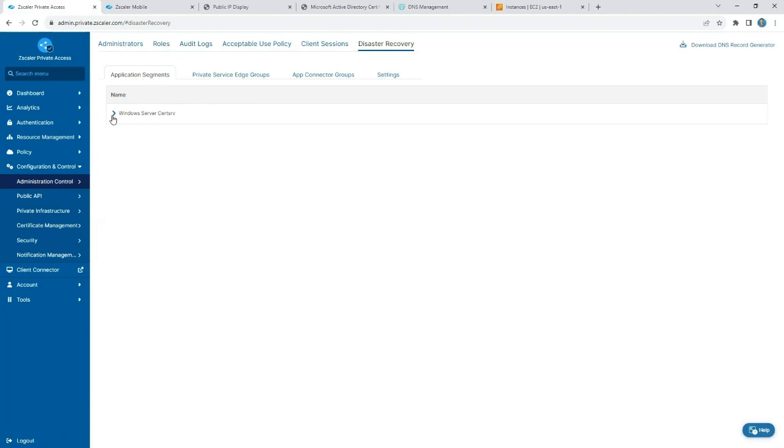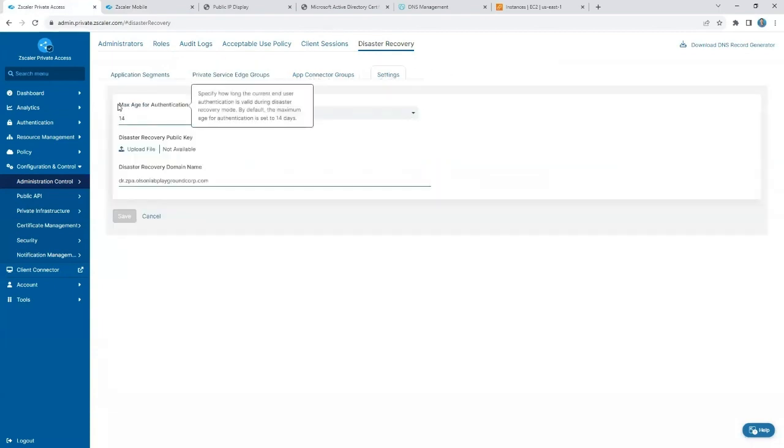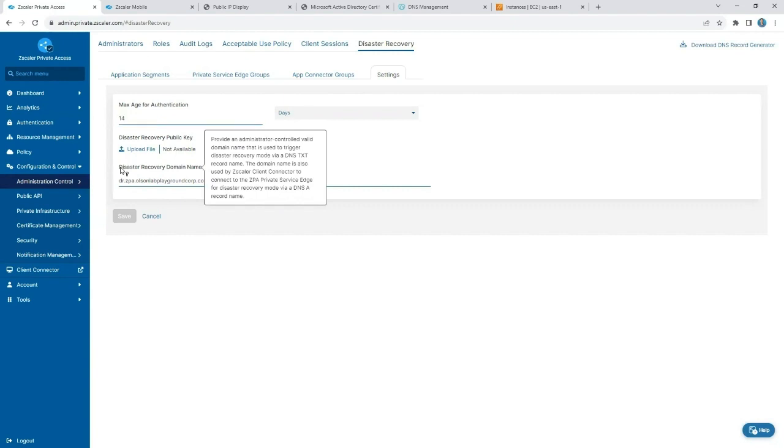Application segments shows us that we have the Windows server, and shows us which private service edge groups are configured, as well as app connectors, and we configure the settings right here. For max age authentication, we're gonna put 14 days, and we need to tell ZPA what the FQDN is for our disaster recovery domain name. So put this here once again.